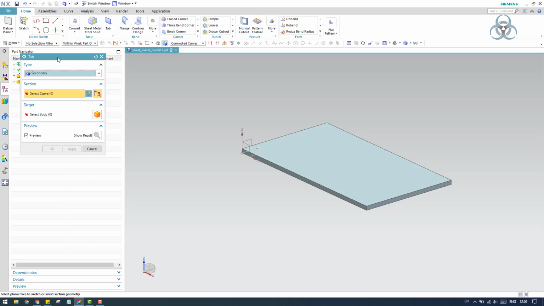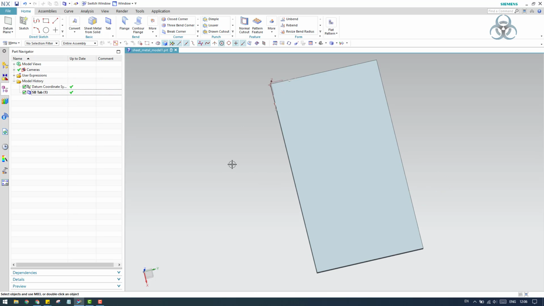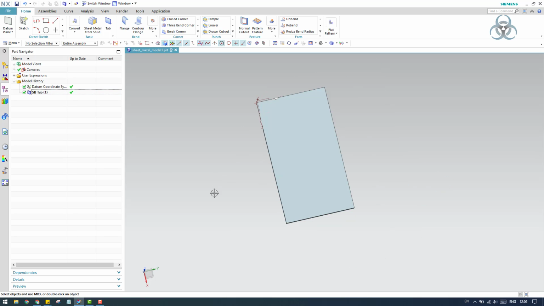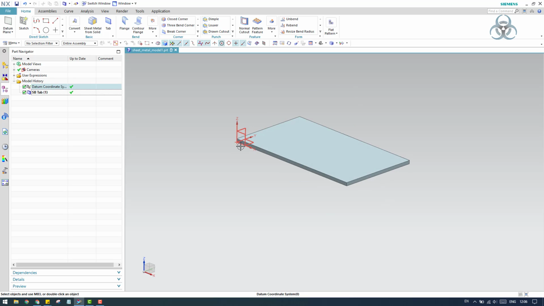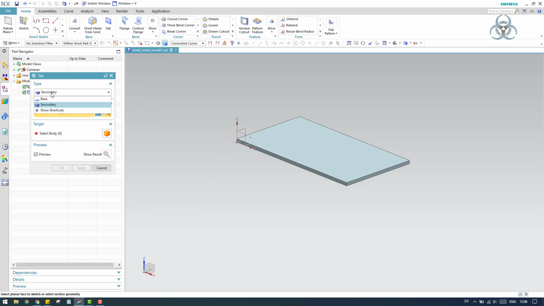tab. So in this secondary tab, what happens is, suppose you have a tab here and you want to extend any portion of the tab. For example, if you want an extra tab here, or an extra tab on any side of the edge of the sheet metal that is existing, you are able to do that. In order to do it, you can just go to tab and hit secondary. By default, if any tab or any sheet metal feature exists, it will take the secondary.